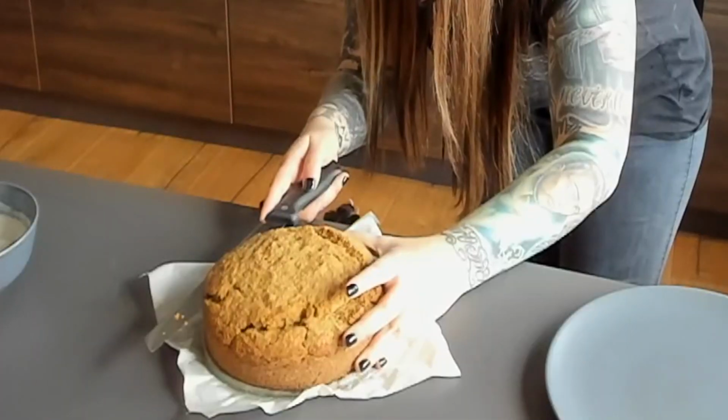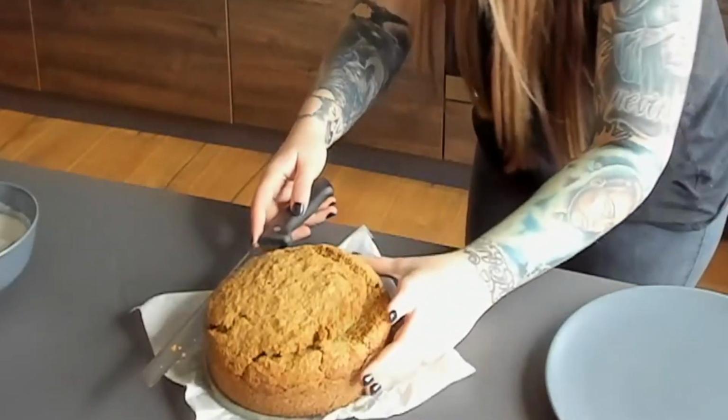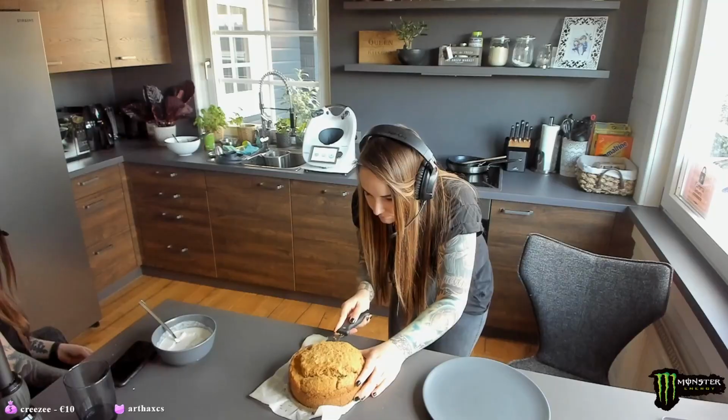No, Blinky. Why are you touching me? Ow! There's a little claw. I don't know if you can see it, but my cat just attacked me.